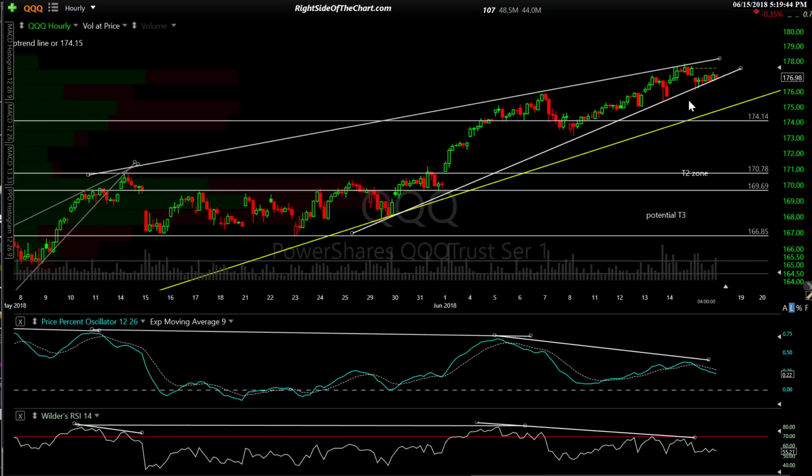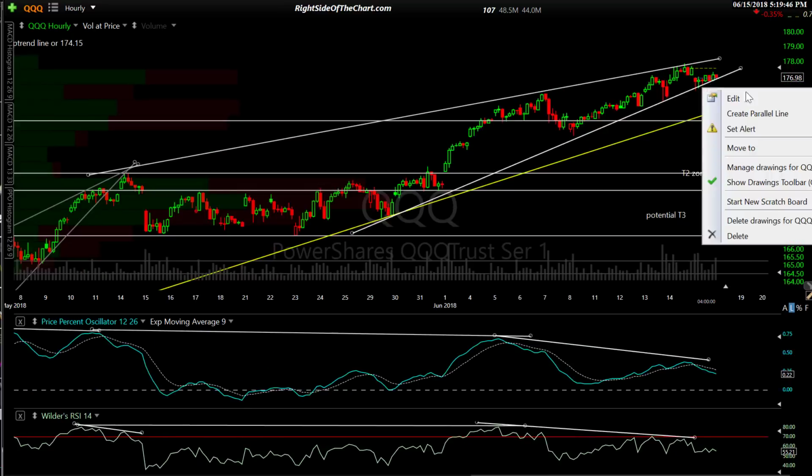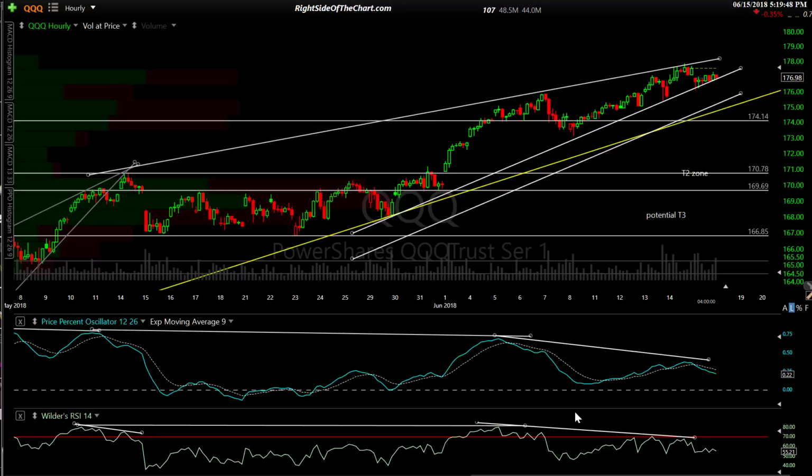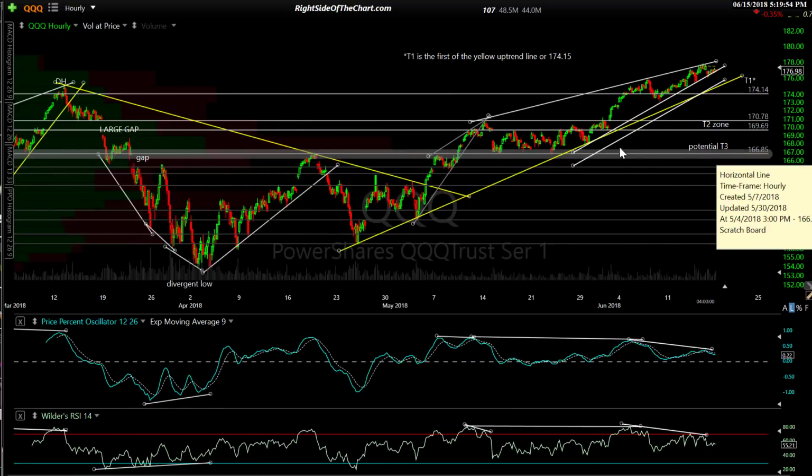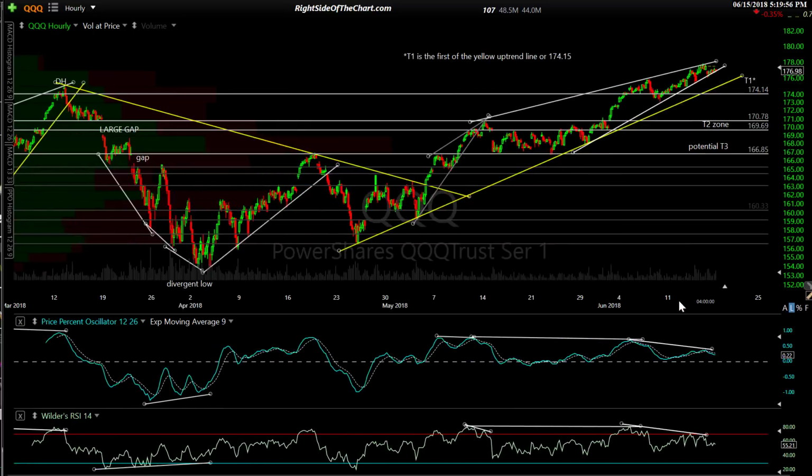reactions. There you go. So that's what it looks like, and as a matter of fact, I'll set an alert right now. Of course, I'll probably notice if it goes down, takes that out Monday morning or anytime next week. So that's that. Let me get rid of that extra trend line. I don't know where that came from. And then, as I mentioned before, if we do break down, which I still expect to happen, the trend's still bullish right now and has been for a while.